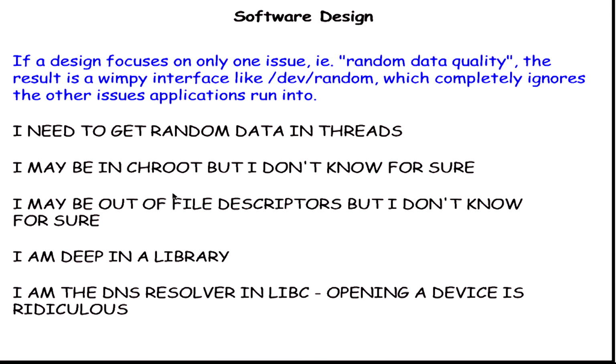You may be out of file descriptors. If you're out of file descriptors, then you can't open a random device. So what's your application supposed to do? It's supposed to hard fail. This is not a high availability interface. It has rules and restrictions and constraints that make your software harder to manage.